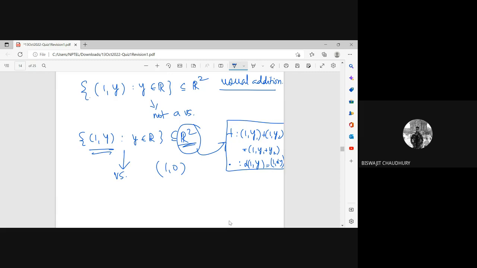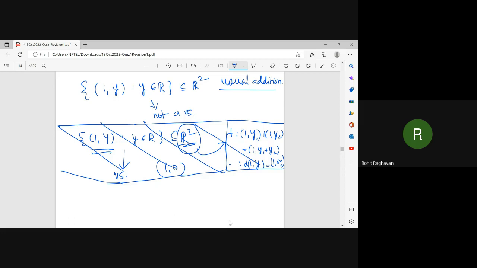Ma'am, I didn't get what you were saying. Can you please repeat? No, I think we'll just ignore this. I don't want to confuse you people. Let's just ignore this. Ma'am, is this not a subspace? It is a subspace. Ma'am, is it a vector space or not? It is a vector space. Subspace of what, ma'am? Subspace of R2, with respect to this addition and this scalar multiplication.